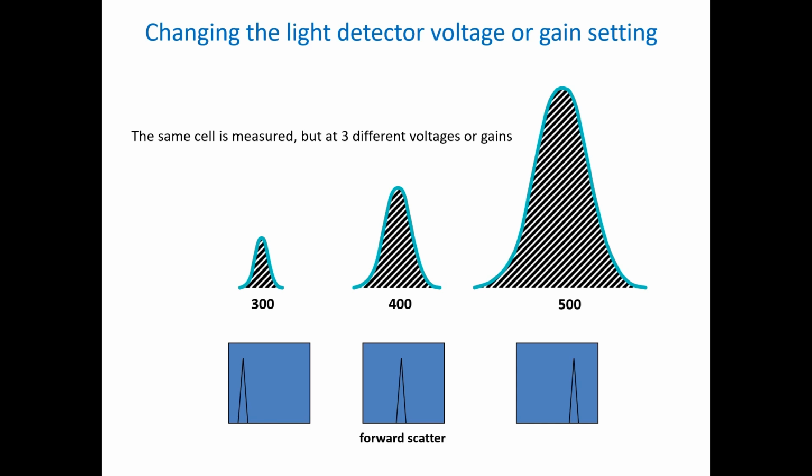So you can see that while the cell is emitting the same amount of light each time, and the same amount is reaching the detector, how you choose the voltage or gain applied to that detector will change its multiplication factor, and thus the size of the pulse, and where the cell will fall on your scale.